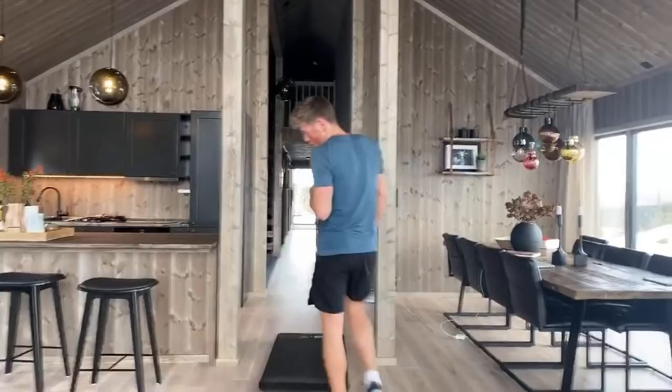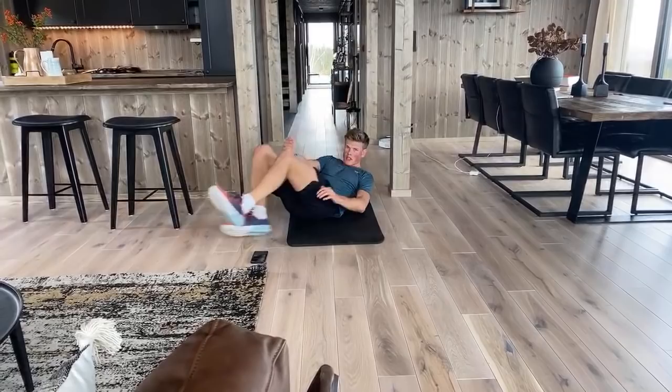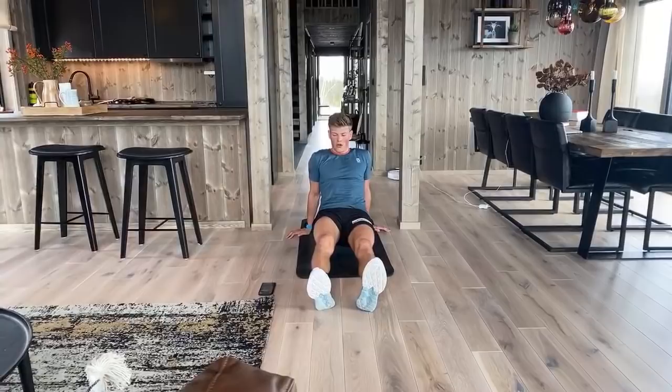The next two exercises is the one I called Ronaldo, which is laying like this, or I can do it in the side so you can see, like this, and you're going to go up like this, and when you're having a break, we're going to sit like this. So everyone understand?